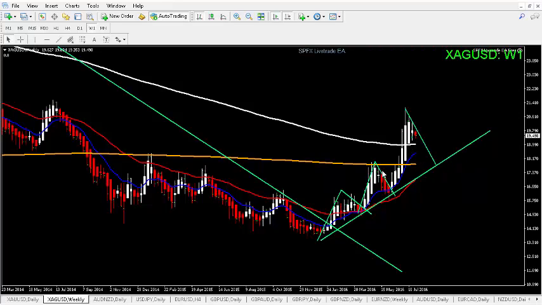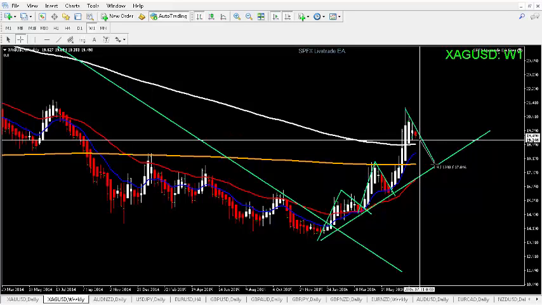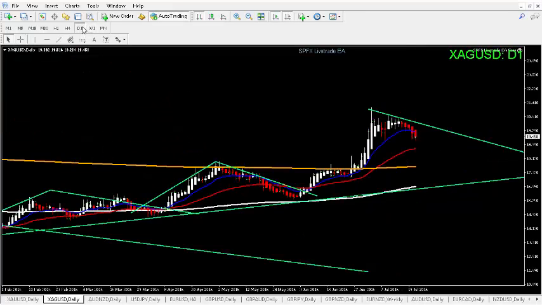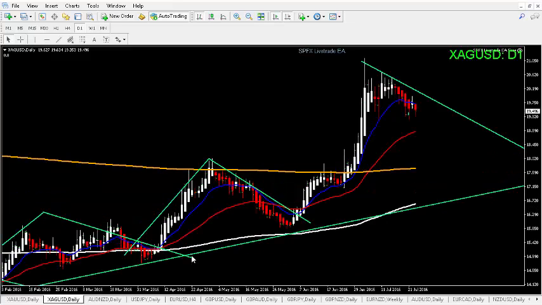So if price does not move high on the daily, and it breaks that, then we're looking for shorts to target this line. Okay. Now on the daily chart, you'll see what I mean. Here's the 36. We have steep setups. Price is moving fast. The extension of this line is here. And if price moves lower and bounces off this line here, so we have a combination of this line and the 36 range, maybe, I don't know. If price does something like that, then of course we'll consider the longs here.